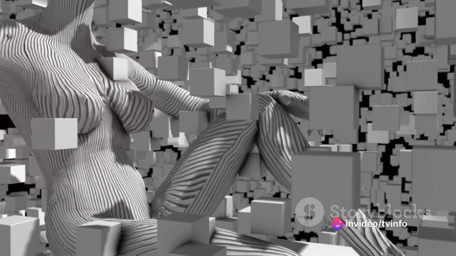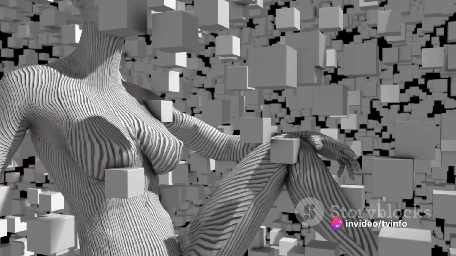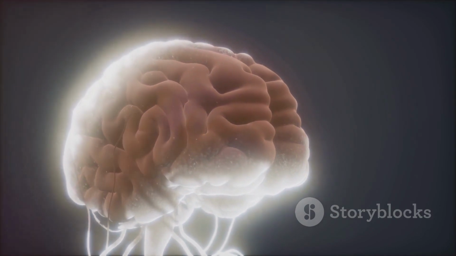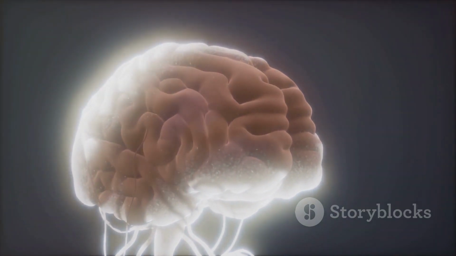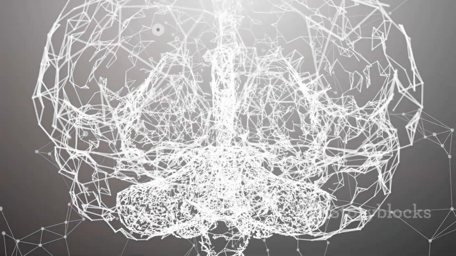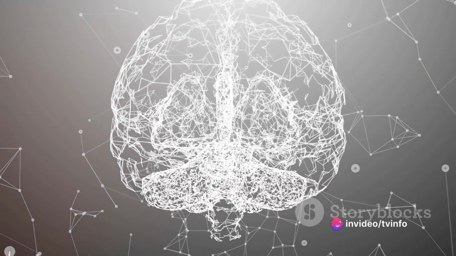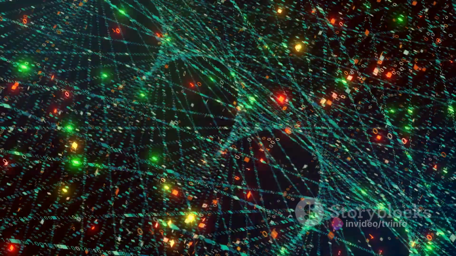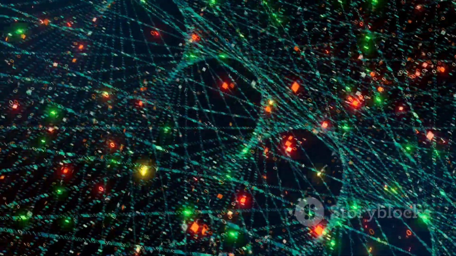The first trick in the book is choosing the right base image. Leonardo AI uses this as a reference, so the clearer and more high quality your base image is, the better your results will be. Next up, adjusting parameters for different effects. Play around with the settings, such as style weight, content weight, and learning rate. Higher style weight values will make your output image more stylized, while higher content weight values will make it more similar to your base image. And remember, a slower learning rate might take more time, but it often leads to more detailed images. Finally, don't be afraid to experiment. Each setting can drastically change your final image, so try different combinations and see what works best for you.